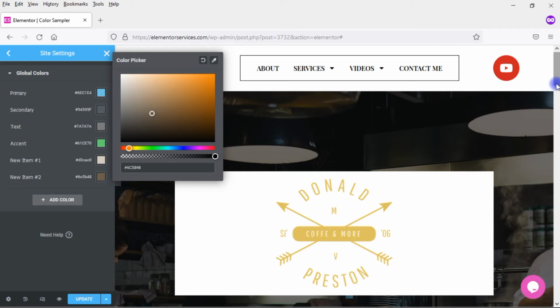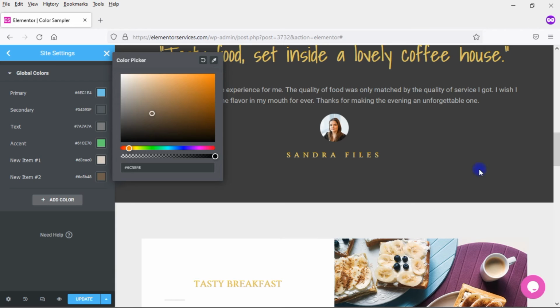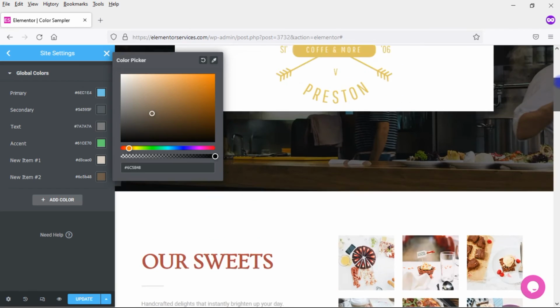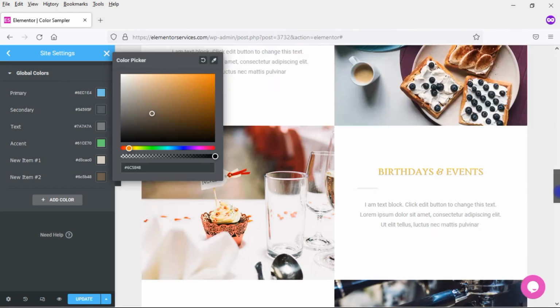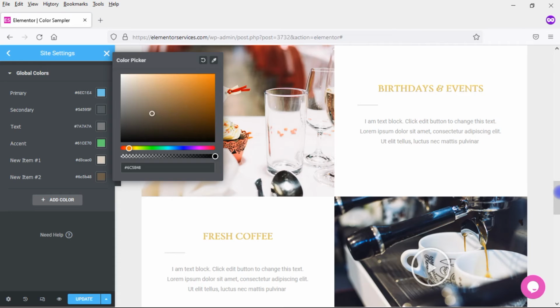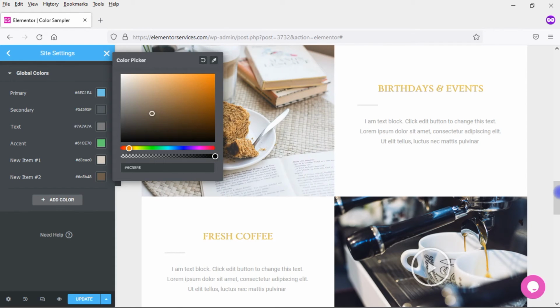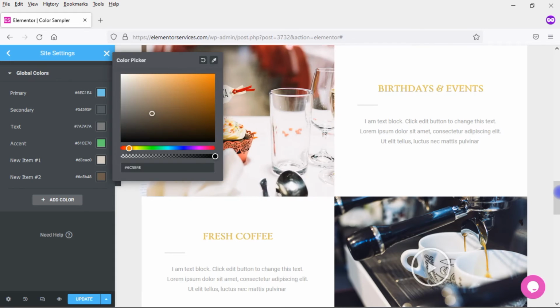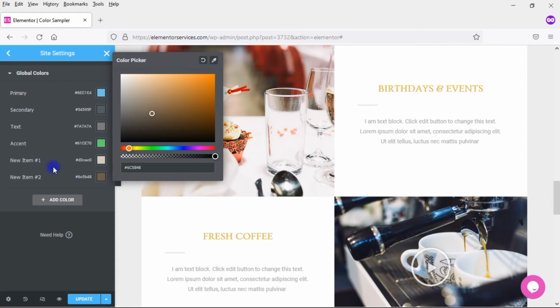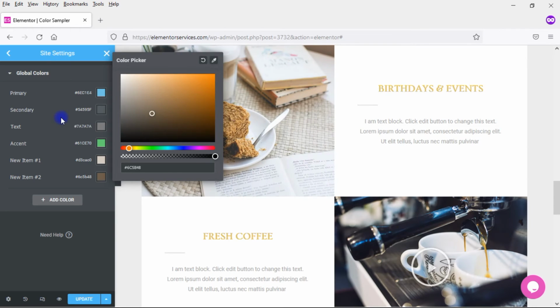So that way, you don't have to go back and forth between this top image here and sampling from things down at the bottom. And I guess you could also just put this image temporarily somewhere else within the page, but that gets a bit cumbersome, and you've got this big image you don't really want to just hang out within the page. So that's what I would do, is put these colors within the site settings, and then you can apply, using the global colors, these wherever you want throughout the rest of the page.